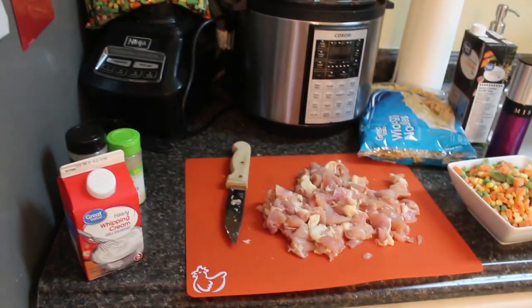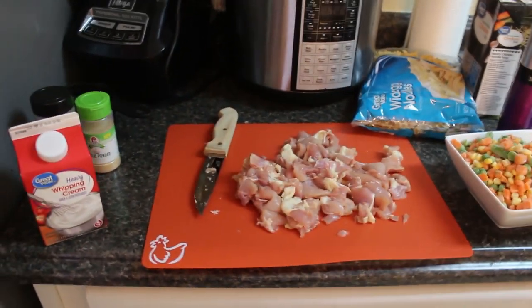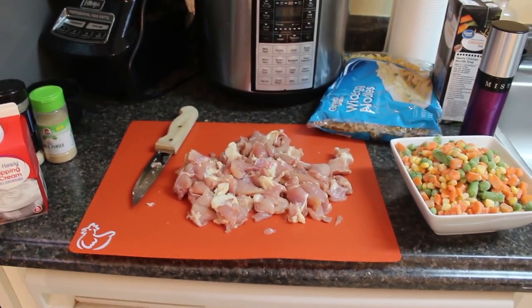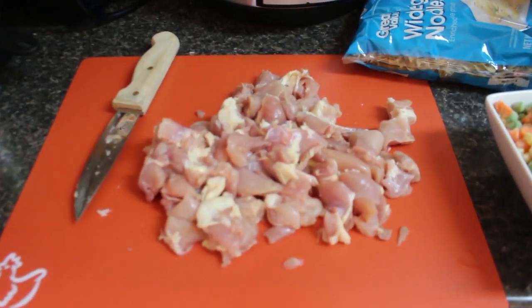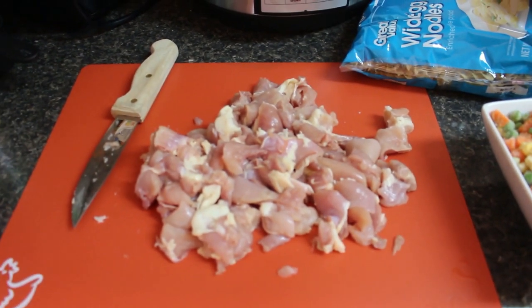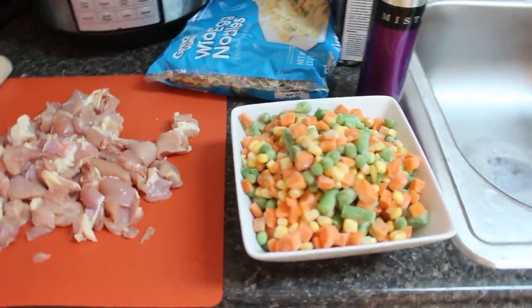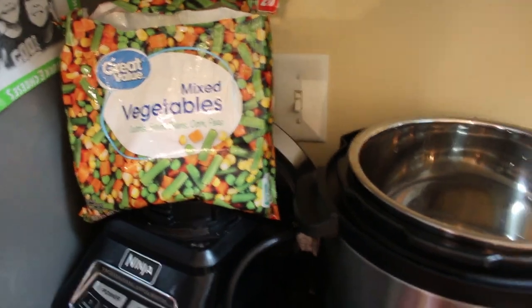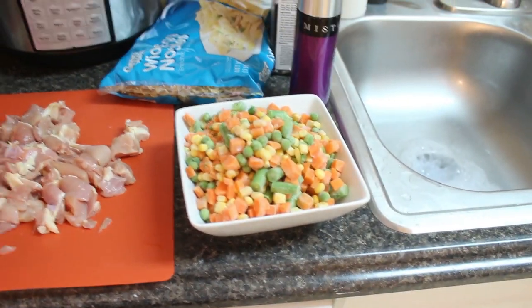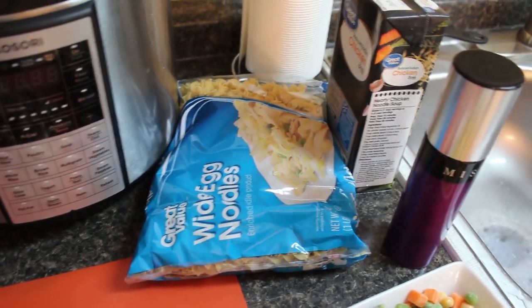For this Instant Pot meal, I'm super excited. It is a pot pie casserole type thing without the crust. So what we're going to need is 1 pound of cubed chicken. Here I have some chicken thighs cubed up. You're gonna need 1 16-ounce bag of frozen vegetables. This is the one that I had, so I just weighed out 16 ounces. You're going to need 16 ounces of egg noodles, so that's the whole bag right there.